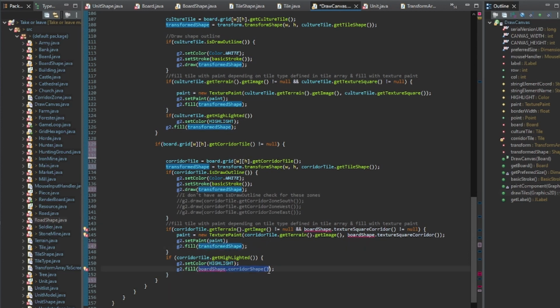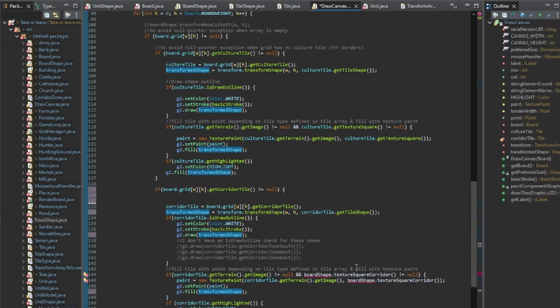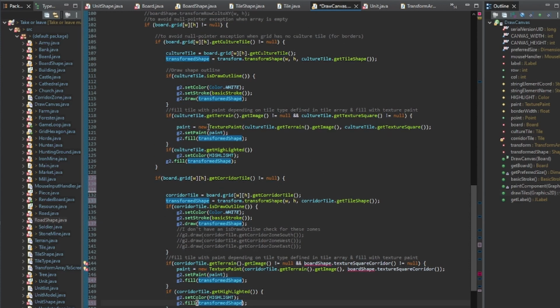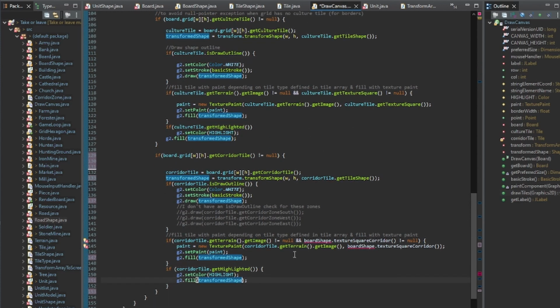Let's see, this and this. And then get image, get it. This is bugging because, oh yeah, I had that all separated, so things like that, I had that all directly on board shape, texture, square. How is that returned? Get texture square.